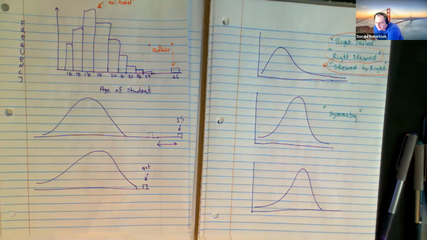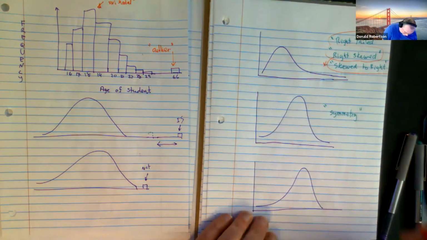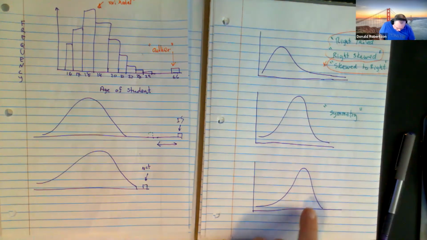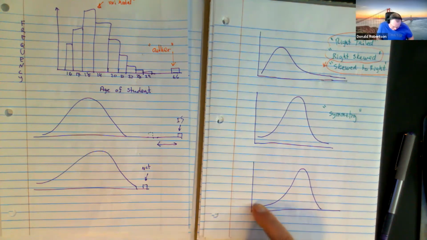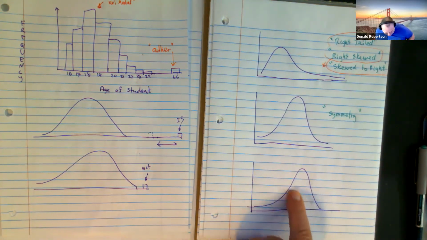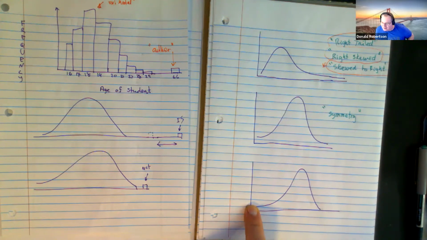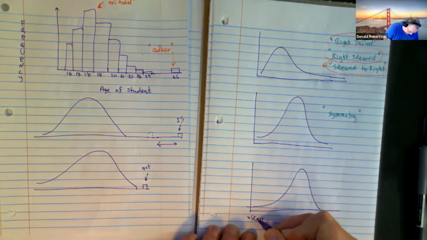You see that word outlier gives you an idea of how to use words to describe something visual, because that's what I'm doing here, aren't I? I'm using words to try and convey a picture, right? So that one is skewed to the right, because that's what the homework wants. That's called symmetric. Now, in this case, the data goes like that. Isn't this left-tailed, left skewed, but we're going to call it skewed to the left.